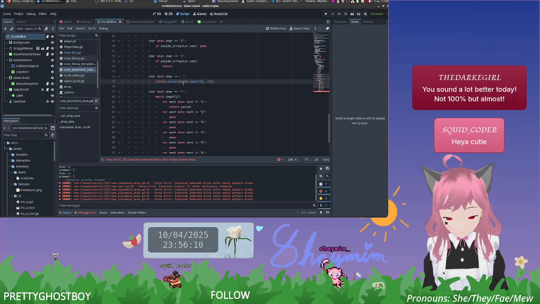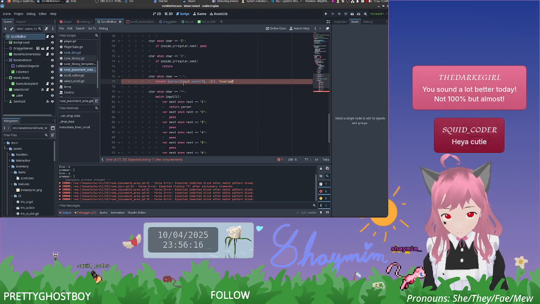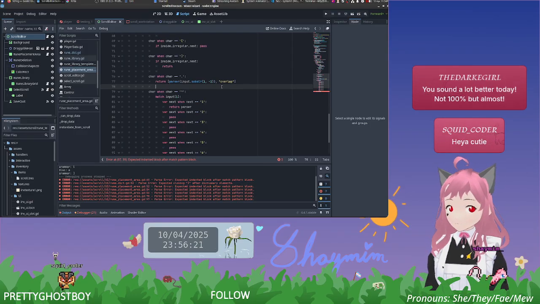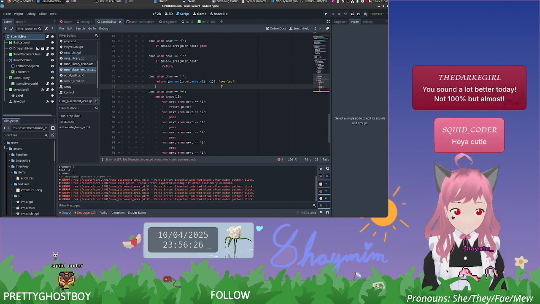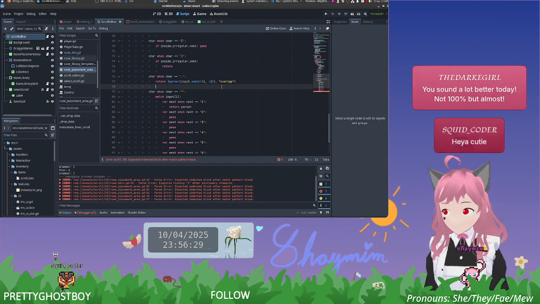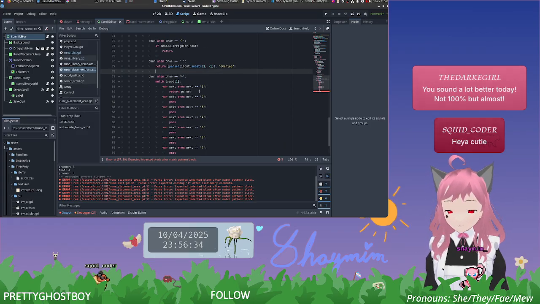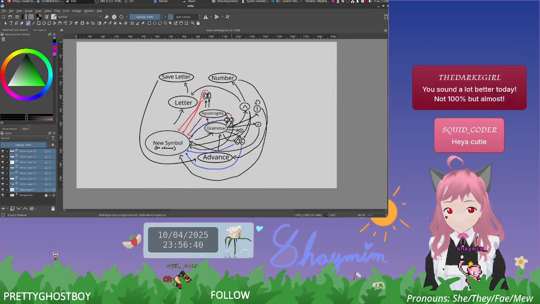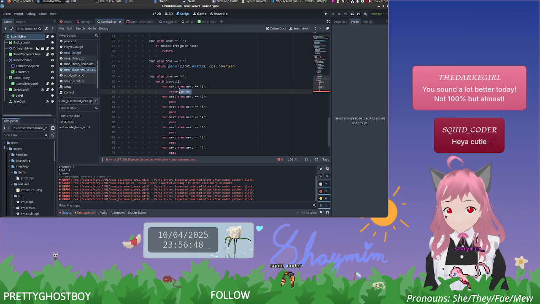I guess it will have to be an array. Alright. Then if we have the caret and it's one of the numbers, then it will just be to go to the next thing. Alright.